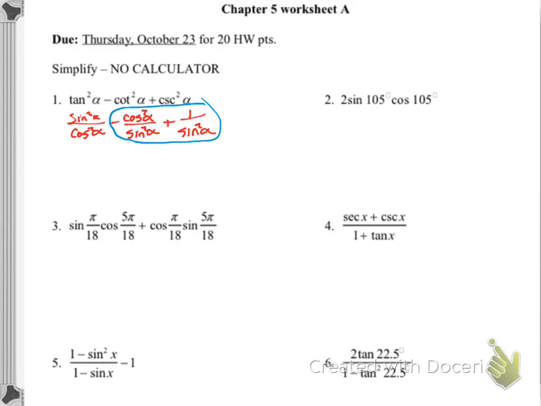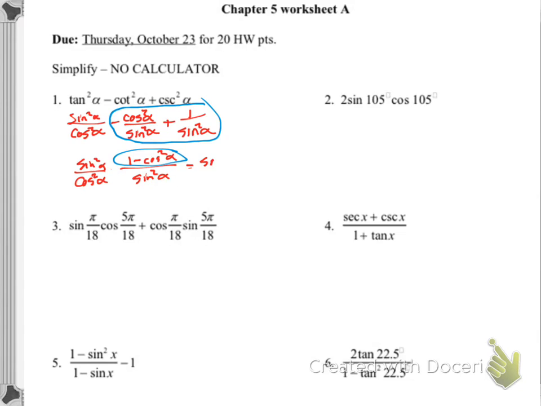If I turn that around, that'd be 1 minus cosine squared alpha all over sine squared, because they have a common denominator. And this is still sine squared alpha over cosine squared alpha. Are you seeing something happen here? That's sine squared there in the numerator again, so we can simplify that. And we're pretty much home free on this one. You see the light at the end of the tunnel?